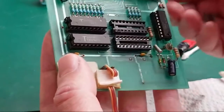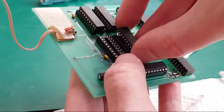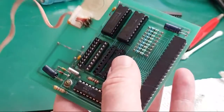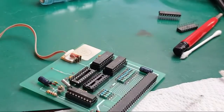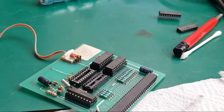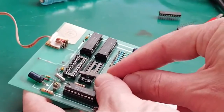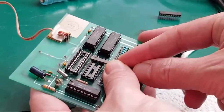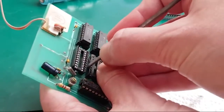Maybe I did. Because it's like it's raised up here. I'm going to have to replace that socket now. Yeah, I must have touched that. Let me just get the file onto that, if I can find the blooming thing. Again, it's a consequence of trying to do a stream. When I'm trying to do a stream, I'm not watching things that I would normally be watching. I'm not quite as careful, because I'm trying to look at what's going on the camera rather than what's going on with the iron. I must have touched that. Can't be anything else. It's just the edge, the lip of it. I must have just caught it as I was using the braid there.